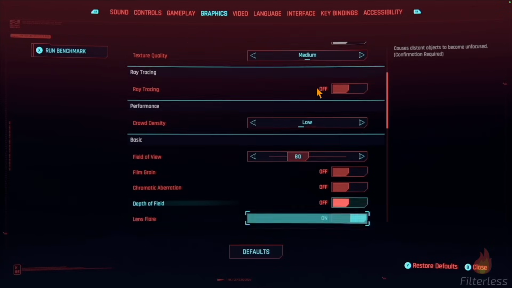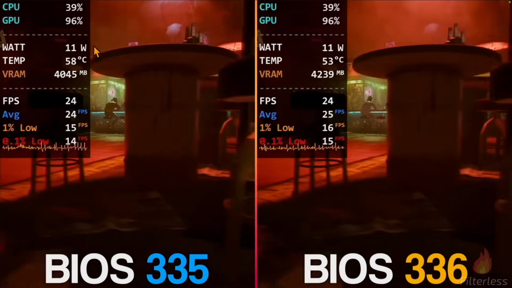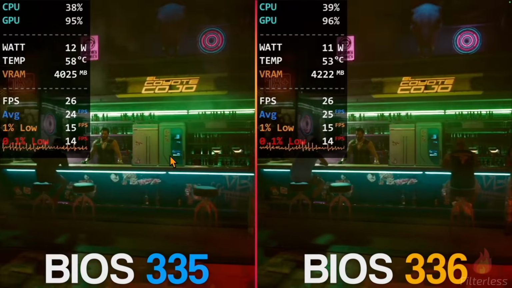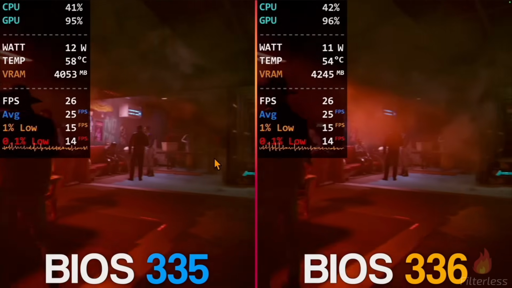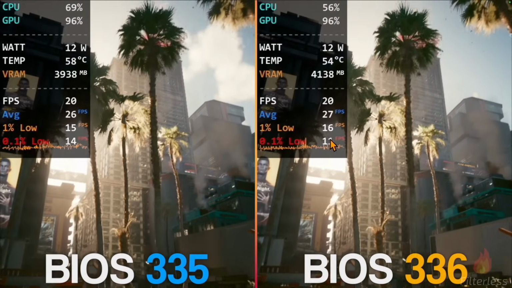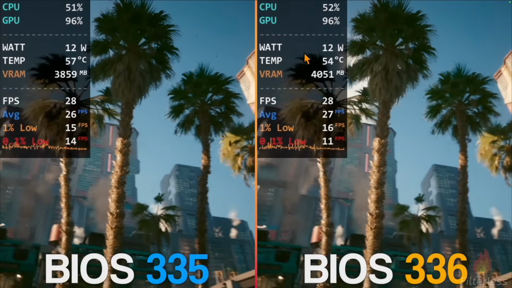Moving on to Cyberpunk, we're running the medium quality preset and kicking things off here at 12 watts. It is close, but we're getting right at 1 FPS more, and the frame time graph is looking pretty close in stability. And you can see here at the end, we actually got a few spikes here on 336, but still within margin of error, and this is at 12 watts.